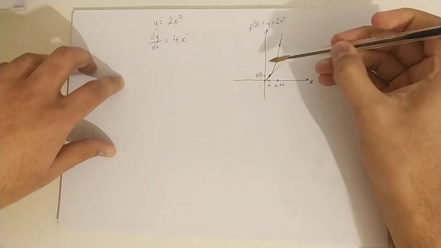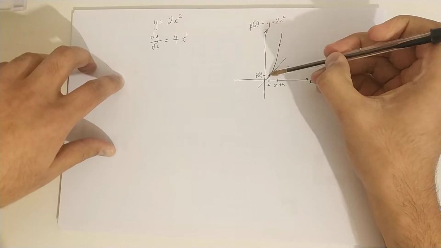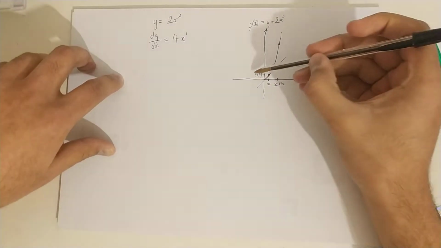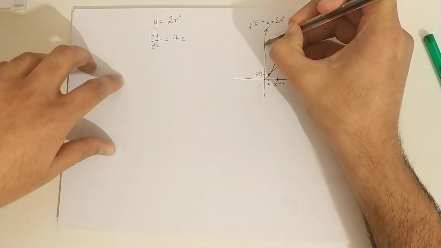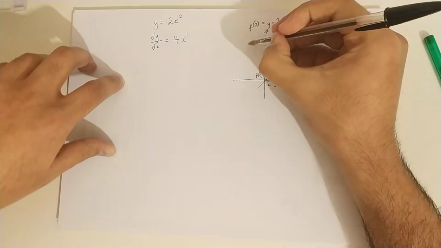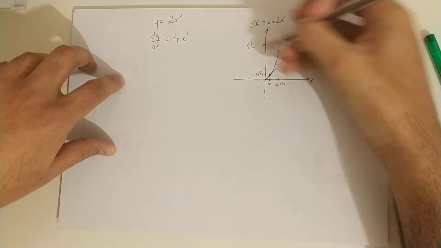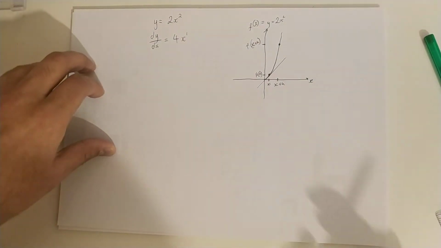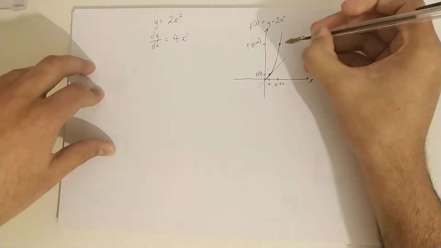Now, if the height of this point was f of that number there, x, f of x, and the height of this, by the same logic, is just going to be f of whatever that x value was, so x plus h. So that's going to be the height of that point there.